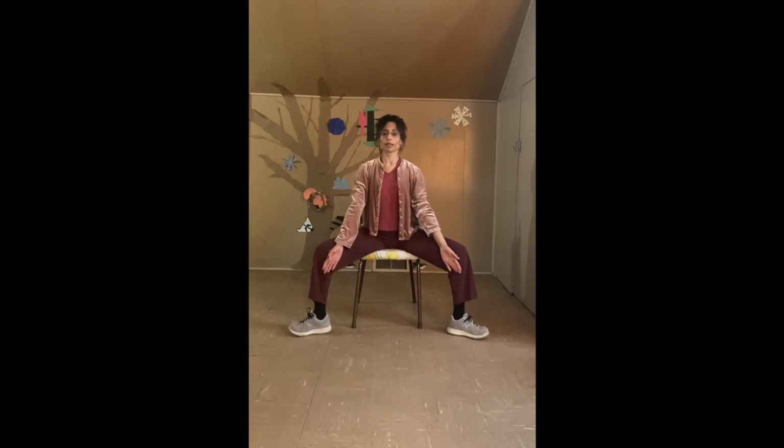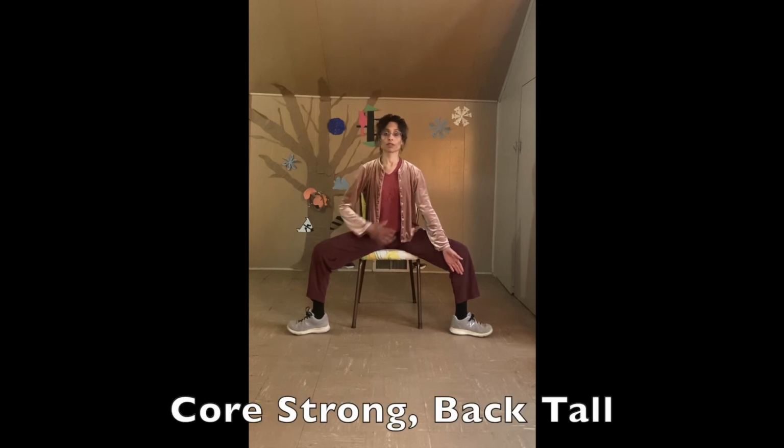You never want to straighten the elbows so they feel locked or painful. We're going to give a little bit of pressure here. Good thing about an isometric press is that you get to choose how much pressure there is. Again, shoulders and shoulder blades down. Find what feels like that straddle stretch. If you are sitting on the floor doing a straddle stretch, again, core is nice and strong, back is comfortably tall.